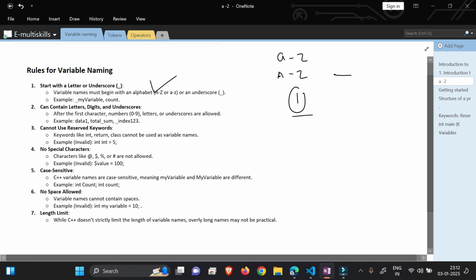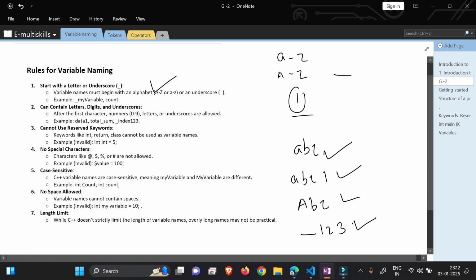The second rule is that we can use numbers, digits, letters and underscores in our variable naming. So my variable name can be abc, it can be abc1, it can be capital ABC, it can be underscore 123. These are all correct variable names. The third thing is that we cannot use any reserved keywords. Now, what are reserved keywords?